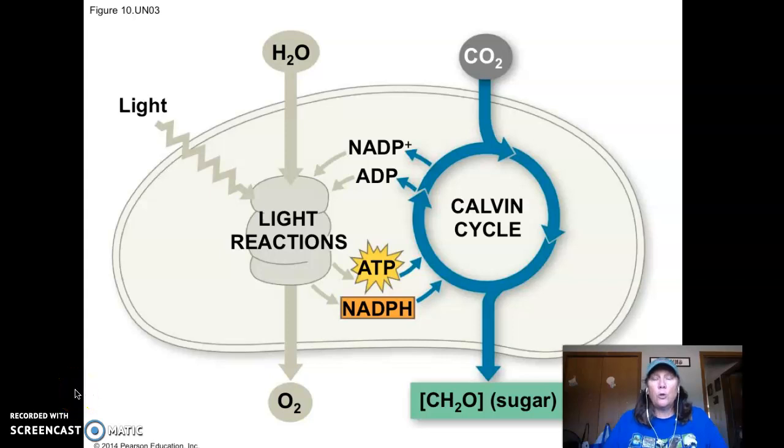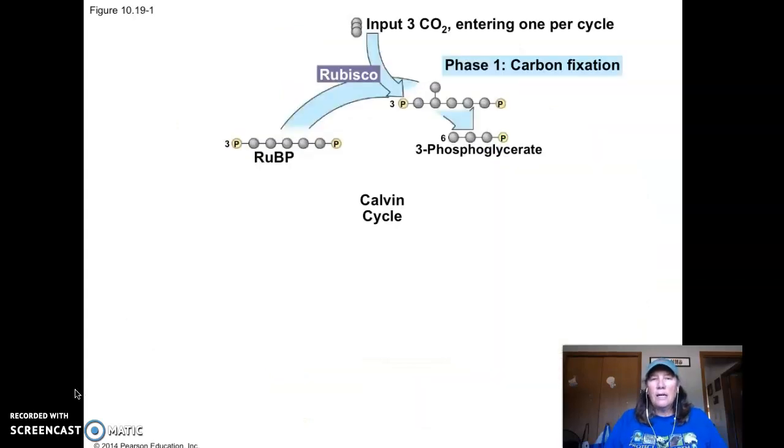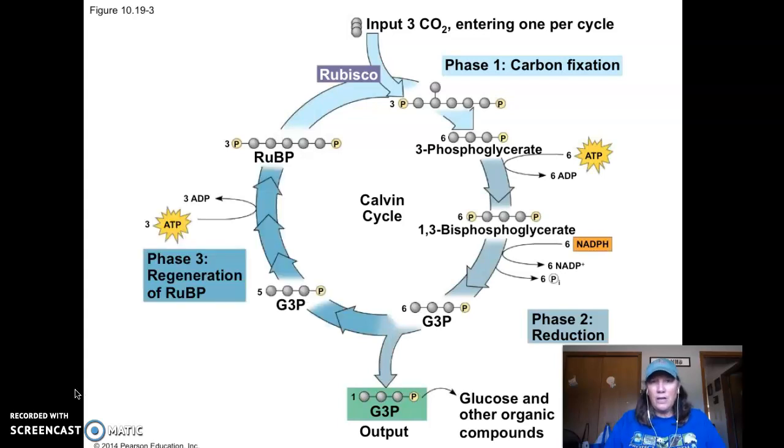Today we're going to finish up the notes for chapter 10, photosynthesis. When we left off in the notes, we were talking about the difference between the light reactions and the Calvin cycle. I guess I called it the light cycle and the Calvin cycle, but anyway, you can see the difference between them. And we talked about there being 3 different parts to the Calvin cycle.